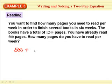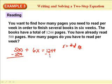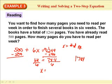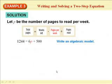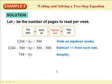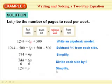So you already have 500 pages. Plus, you're going to read for 6 weeks. You want to know how many pages do you have to read per week? 6 times x is the number of pages to equal 1,244. x equals number of pages per week, I guess, is how we would say that. So I would minus 500. Minus 500. That would be 4. 4. Borrow 7 equals 6x. Divide by 6. 744 divided by 6, that's 1, that's 2, 24, that's 4. You would need to read 124 pages per week to make it. Let's see if I did that right. We did. Let's see if we solved it right. Did I do it right? Yay, 124 pages.